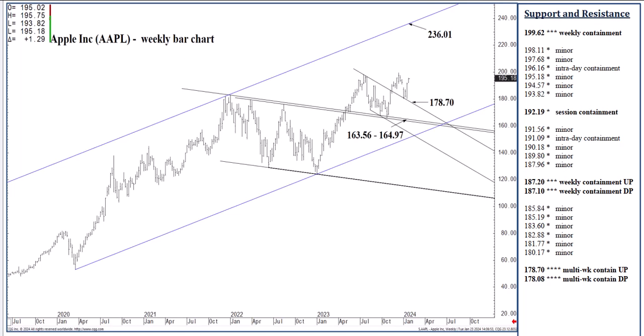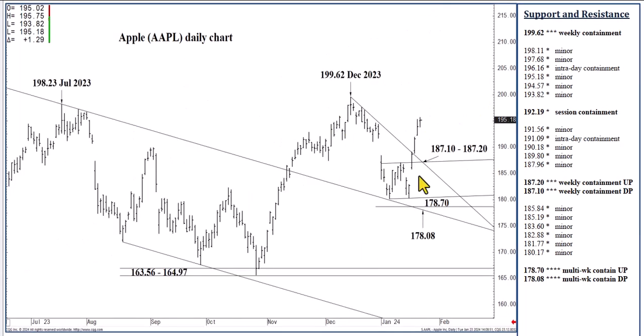And let me get to that right now, actually. Where are you? Right here. This is a good chart here. So a few weeks ago, we were testing that channel top. On the daily chart, it's at 178.08 today, 178.70 all week long. We actually did test that area about 3 weeks ago right here.